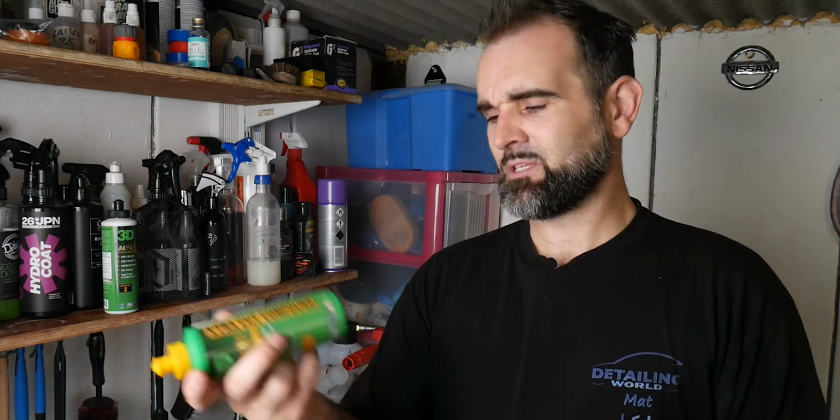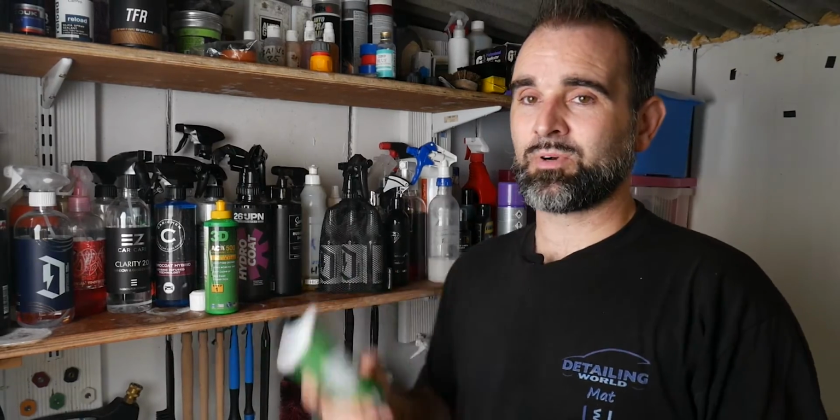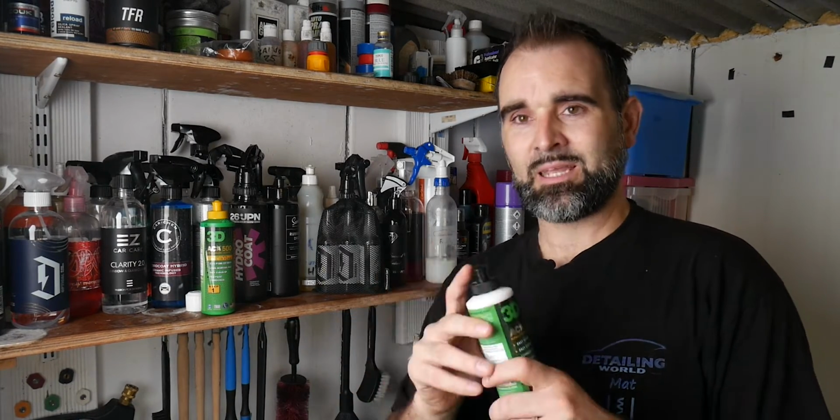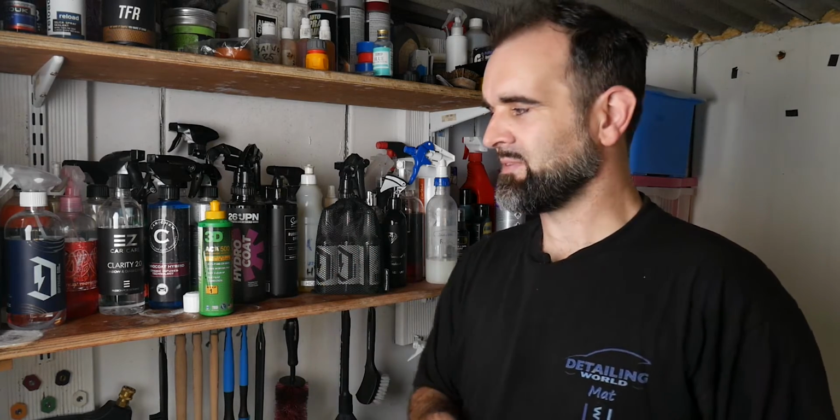For the 32 ounce, I've written on the bottom, $52.99. So 4 times as much. You do save a bit buying it in bulk. So if you're going to be using a lot of this as a pro detailer, $52.99 for a 32 ounce bottle. And then obviously onto the Step 2 product, this one, as I said, no fillers, true paint correction. I'll probably give this a try more so next week when I get the car in that I'm supposed to be doing. It's a black, very, very dark blue BMW X5.